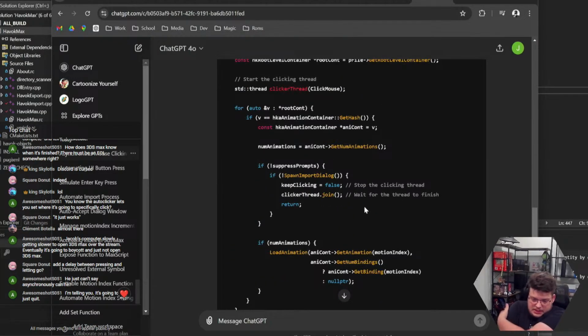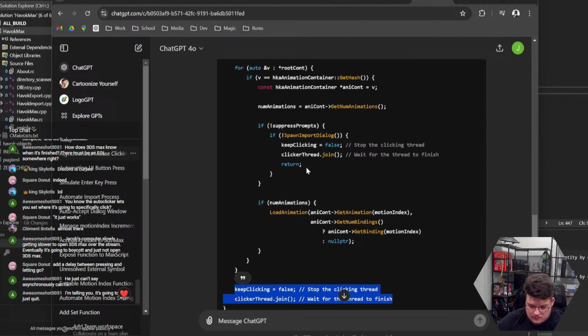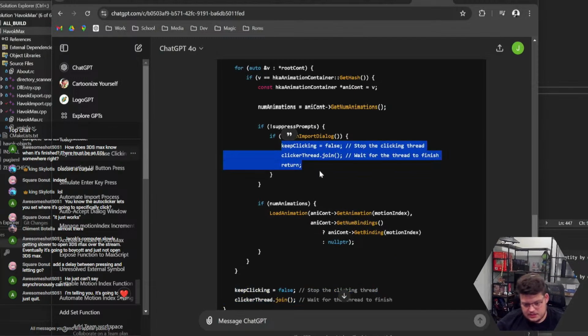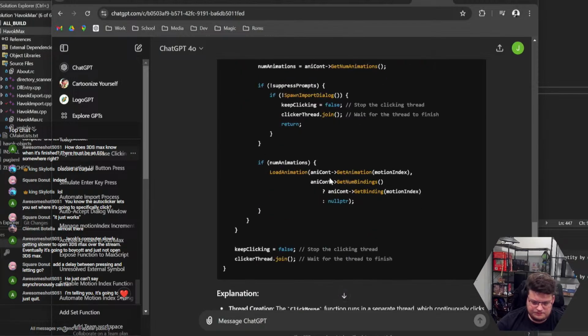How do I wait for the thread to finish and return? I may need to do this, don't I? If suppress prompts, if spawn import dialog, keep clicking equals false. No, I think that's fine.